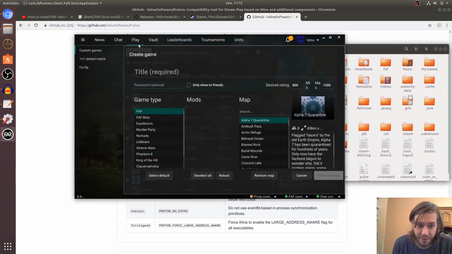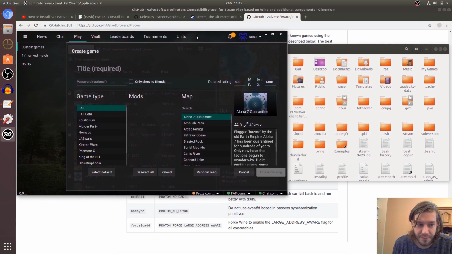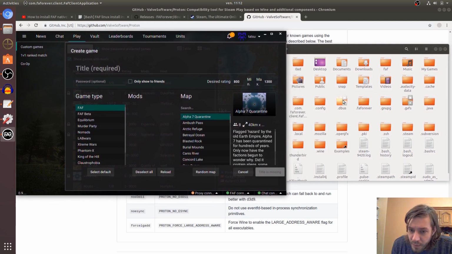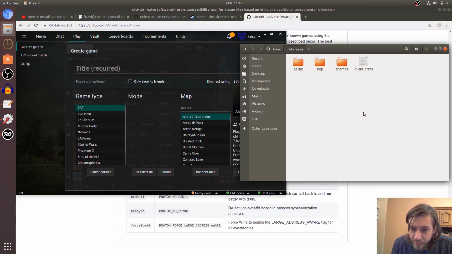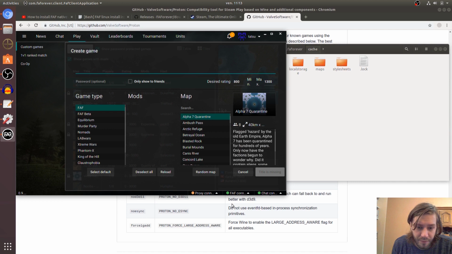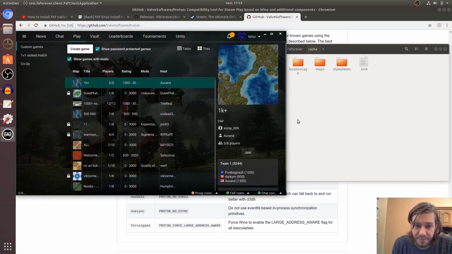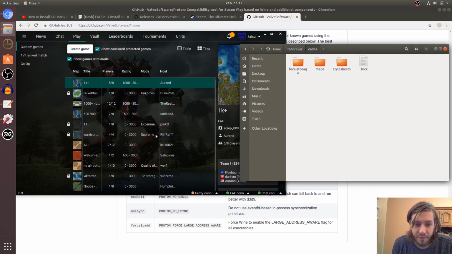Right now, as you can see, I'm gonna leave this on the side, by the way. That's why you can get a good idea. There's a FA Forever folder. Since it created those as soon as we launched FA, what we want to do before we do this, and I figured this out recently, is actually a pretty big deal. This fixes just about everything: 1v1 co-op campaign, hosting co-op campaign, joining some custom games with mods and maps that are non-vanilla. All those would crash before.